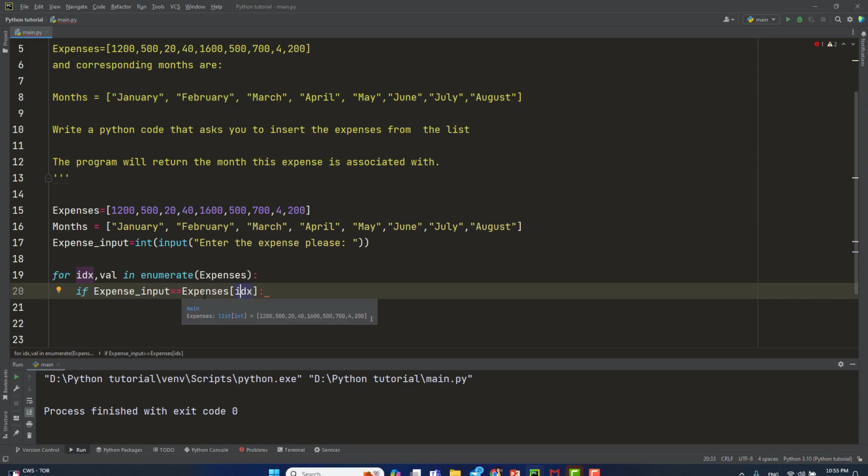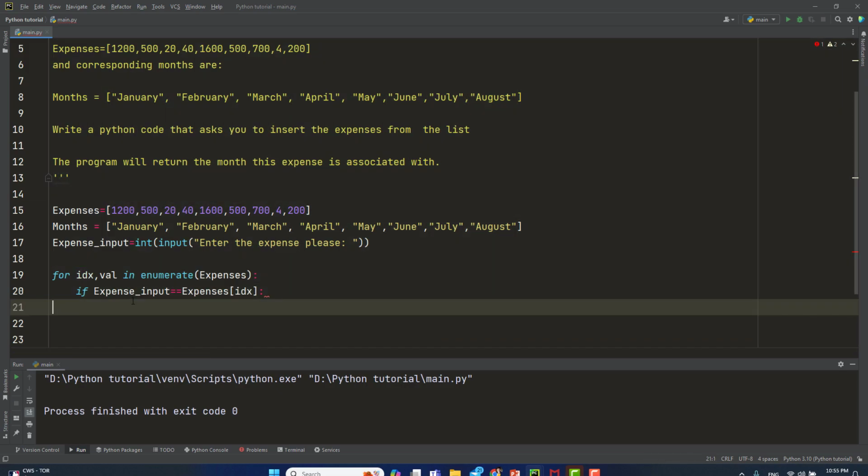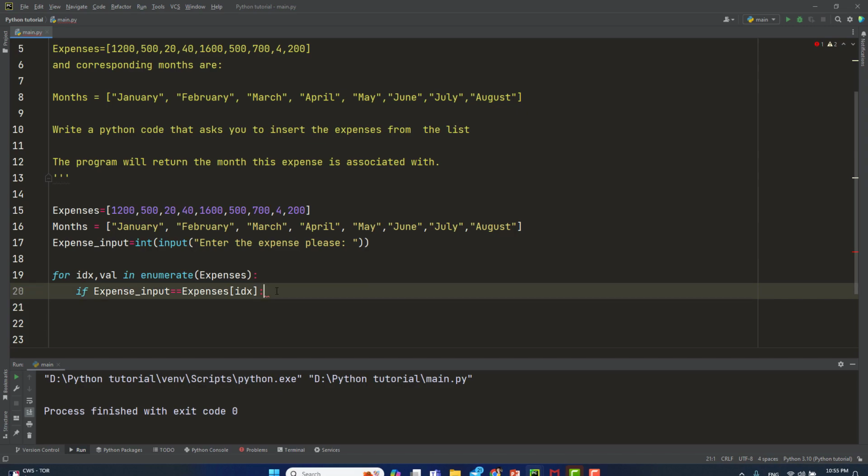For example, expenses of 0 is 1,200. Then the for loop will change this index to 1. Then the expense of index 1 will be 500. Now we have 500 entered from outside and 500 from this list.